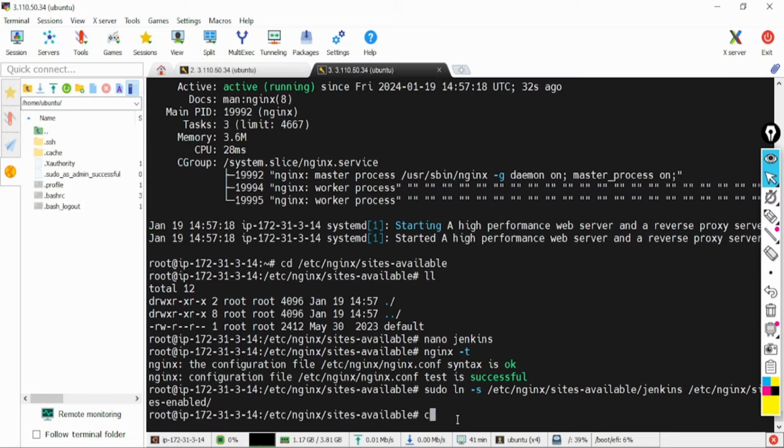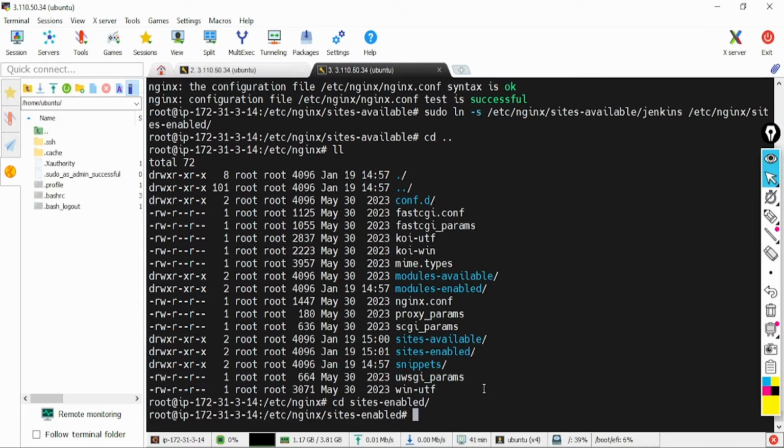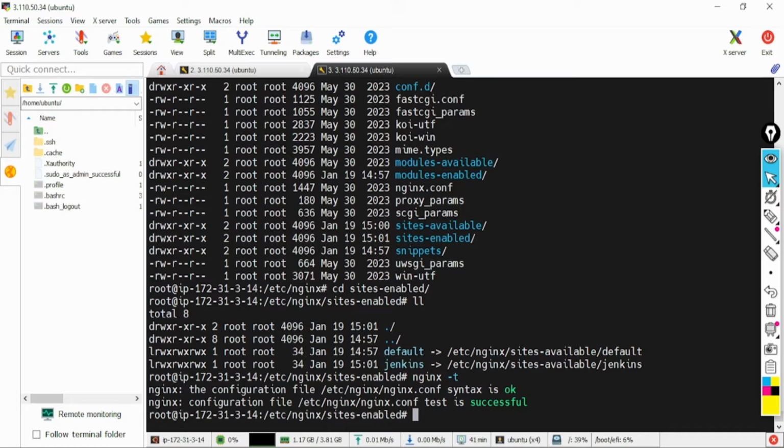See, if you go back over here and run ll, you have two directories: sites-enabled and sites-available. Whenever we create a file in sites-available, it has to be mapped into sites-enabled, with the same configuration. Just to show you, we have created and mapped it. If you ll here, you see one file in this enabled directory, but it is symbolically linked from sites-available. So this part is also done. We will just check nginx -t. It's showing the syntax is fine.